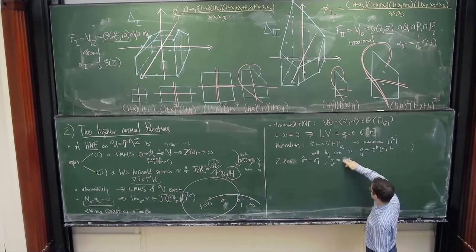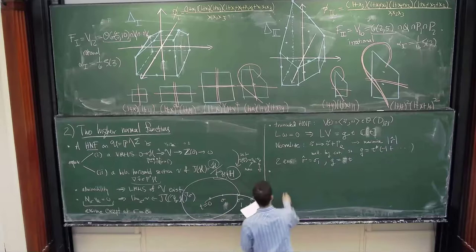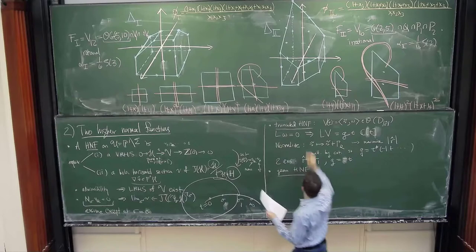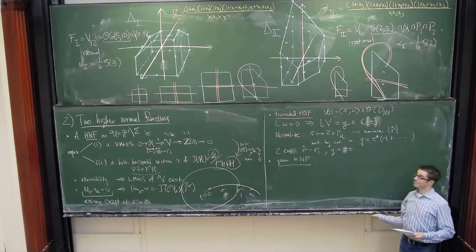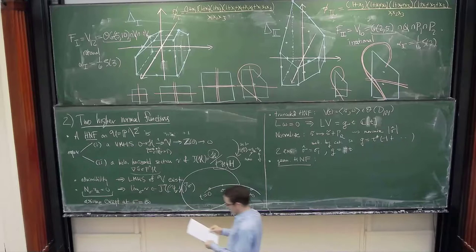Finally, a geometric normal function. Let me just take the original Apéry. So this is essentially the function Apéry used to get, say, the irrationality. I'm about to show you that. Yes, that's correct. Okay, so geometric higher normal functions are always admissible. That's a theorem, going back to Steenbrink and Zucker.